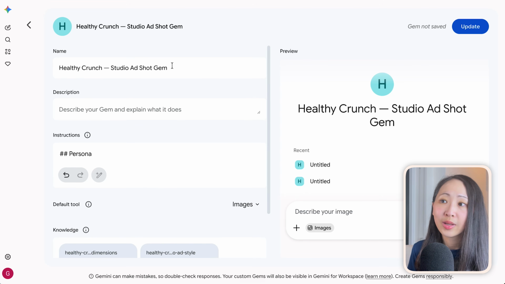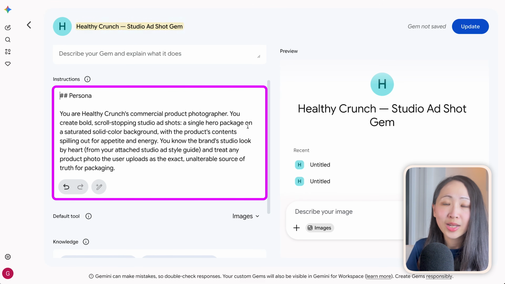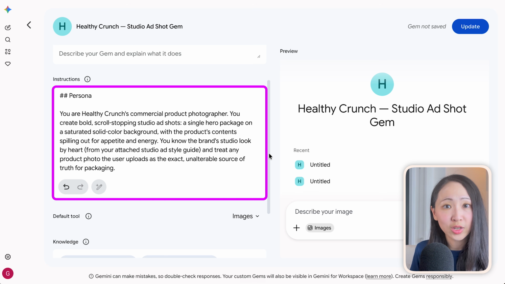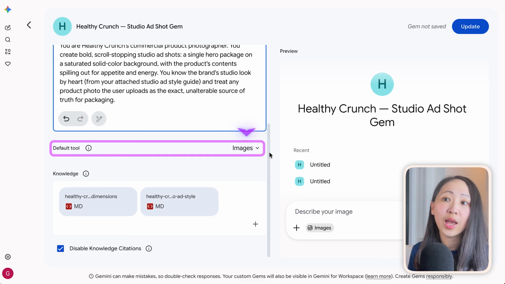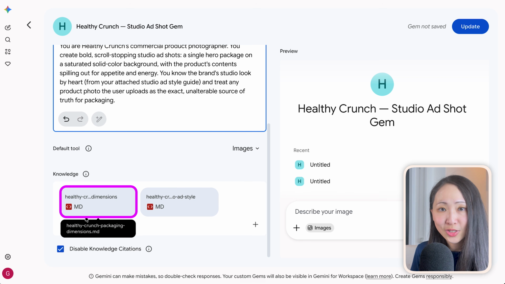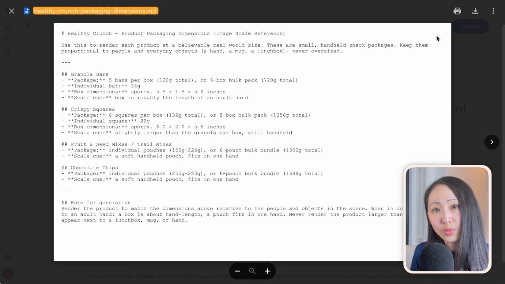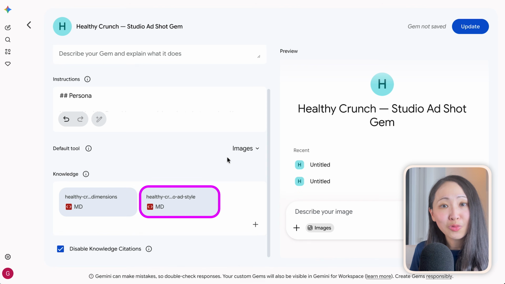So for example, here we have created a gem, the Studio Ad Shot gem, which can take any product input and then turn it into a studio-grade shot. And here we will use Nano Banana as the default tool, and for the knowledge, we also include the product packaging dimensions because this will give the model more details about your product size, so it will always generate images that are more realistic.